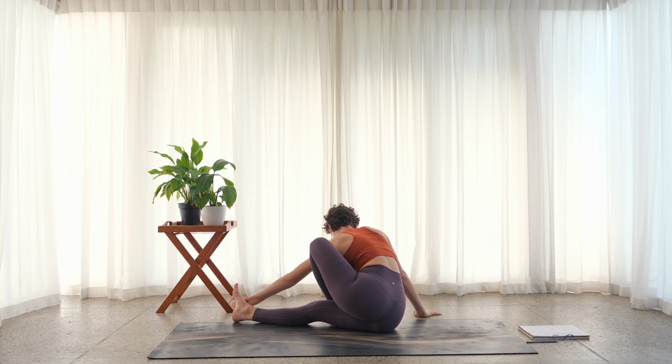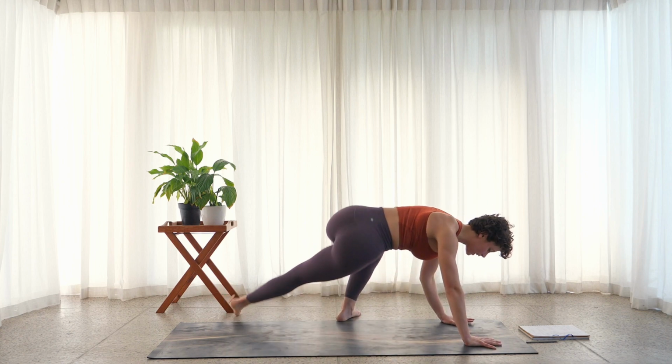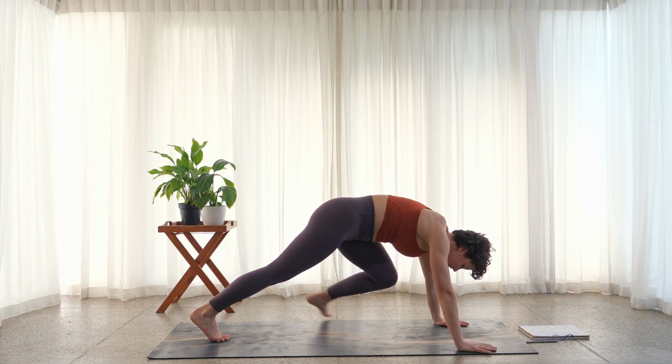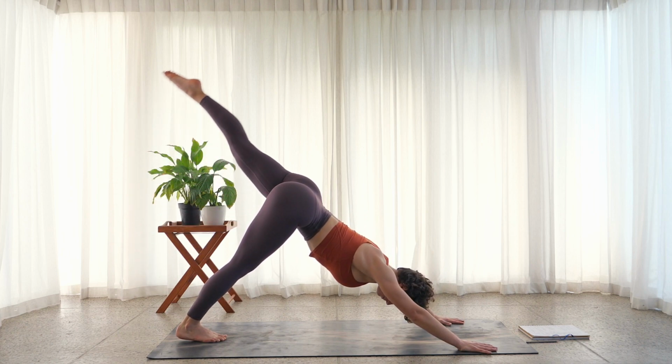Maybe you come back down. Keep playing with this if you want to. Otherwise, turn towards the front of the mat again. Take your right leg long. Bring the knee into the nose. As you exhale, three-legged dog last time.